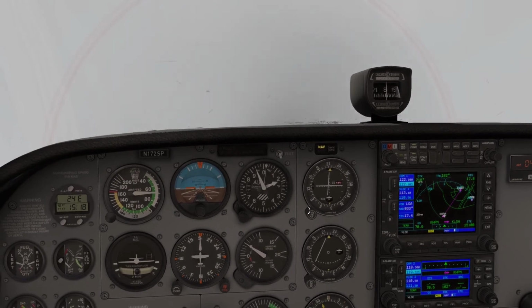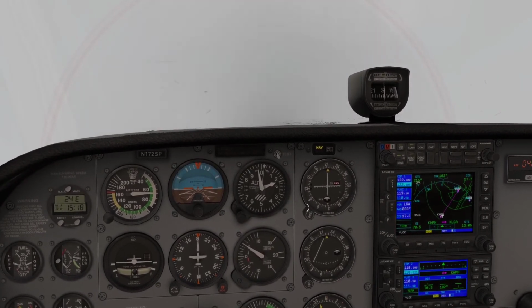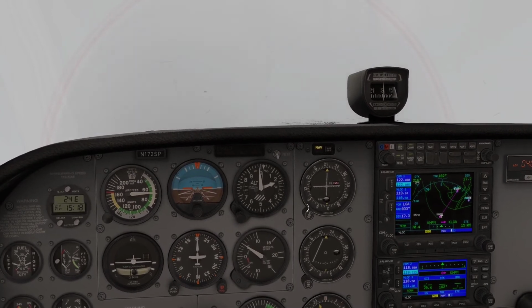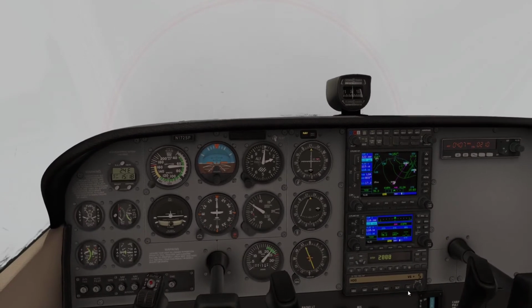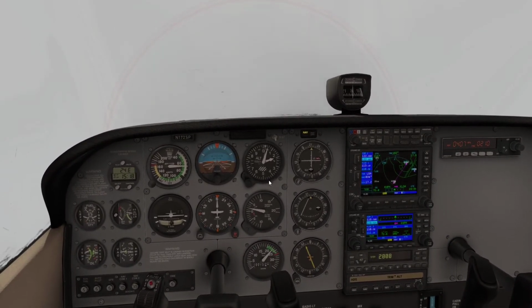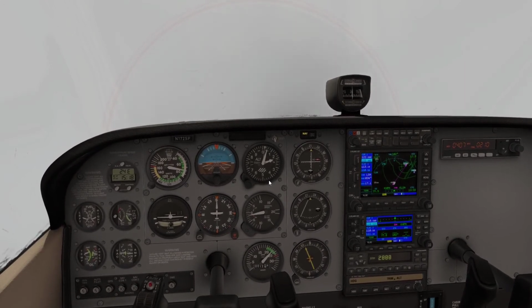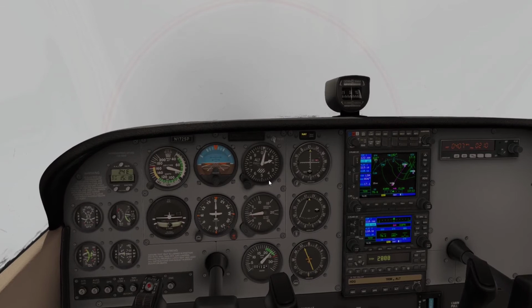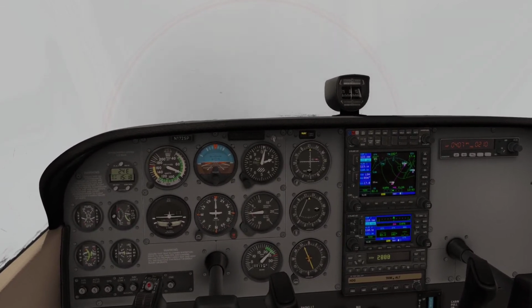I'm going to keep flying this until I get to 225. It will take a second because the Cessna isn't the fastest plane. And I am climbing here, and we can actually level off now because we're at around 2,000. For the short flight, that's a good altitude to hold at, and we're going to get some extra speed here, so this should quicken up the process, but I'll cut the video here so you guys don't have to wait.